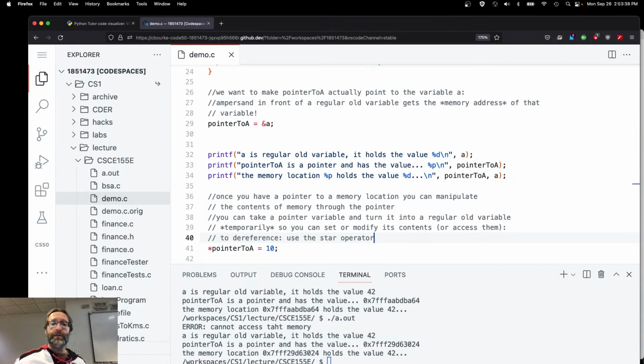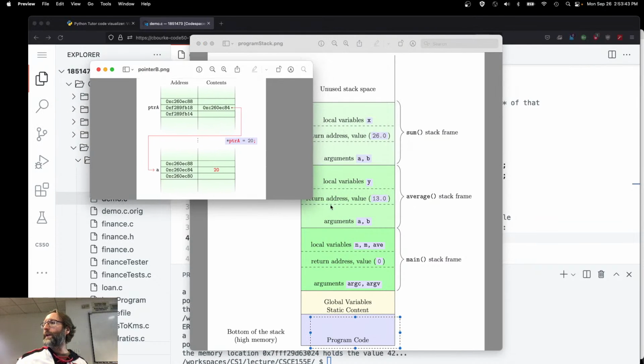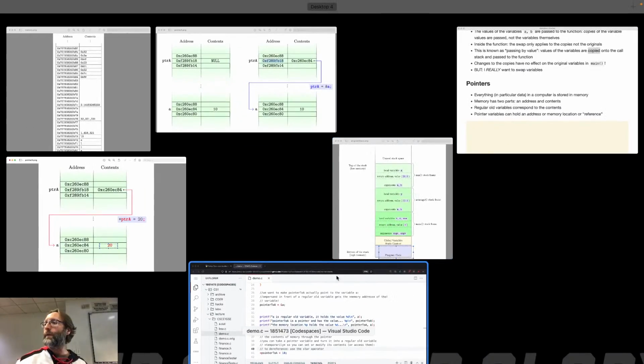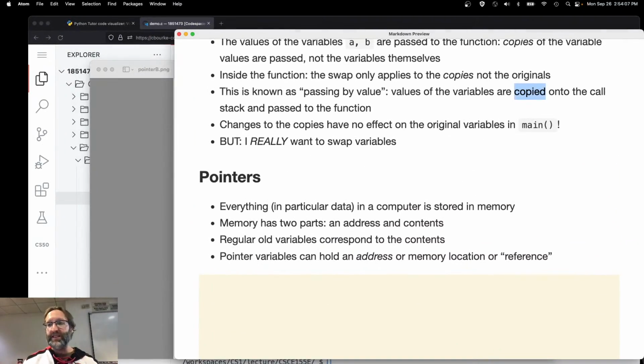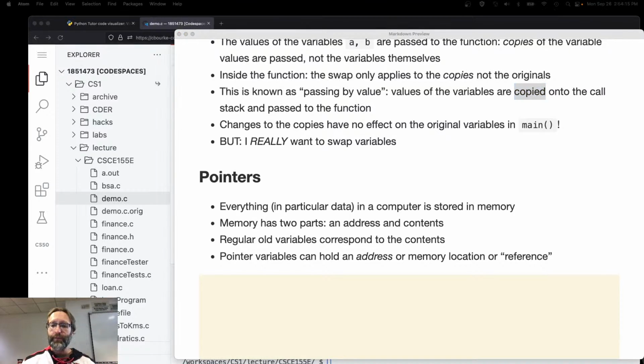I've got a picture for that too, I think. Yep. So there is the process of dereferencing. If I've got a pointer and put a star in front of it and set that equal to 20, it goes to the memory location stored by the pointer, jumps to that memory location, and changes the value to 20. But only because I put a star in front of it, making it a regular old variable. So it's unfortunate, but that's something that we'll just have to get used to and memorize. How do you go from one to the other? In fact, let's go ahead and put that in the notes right now. So observe.